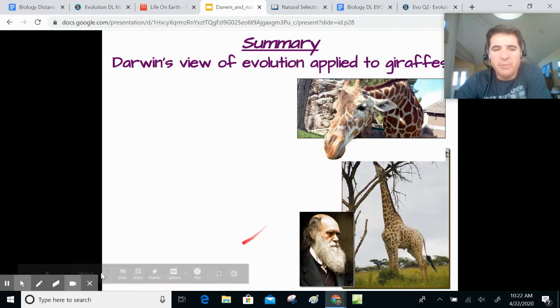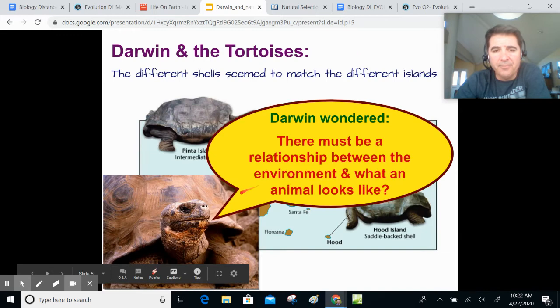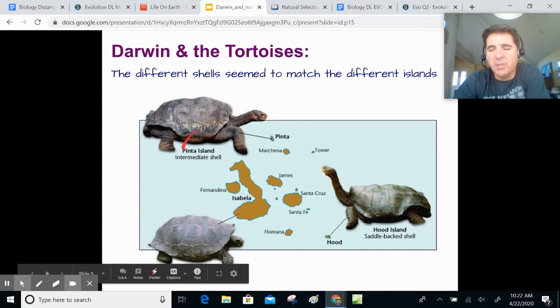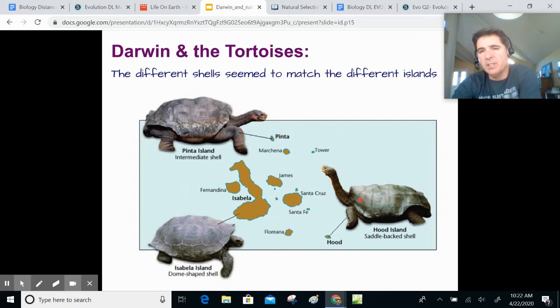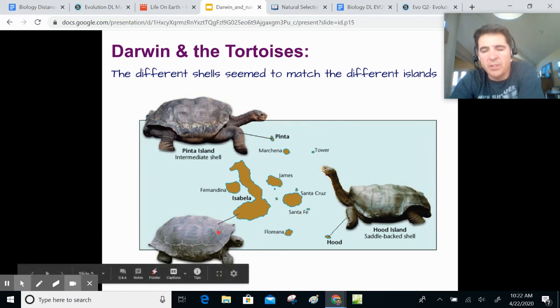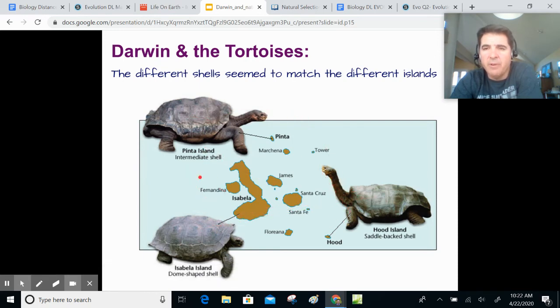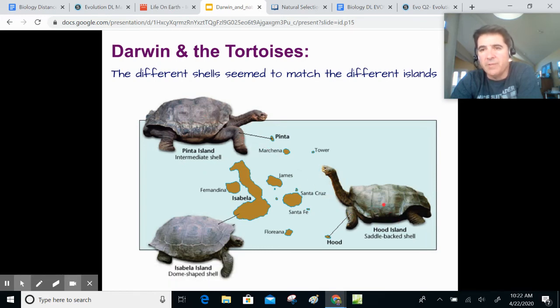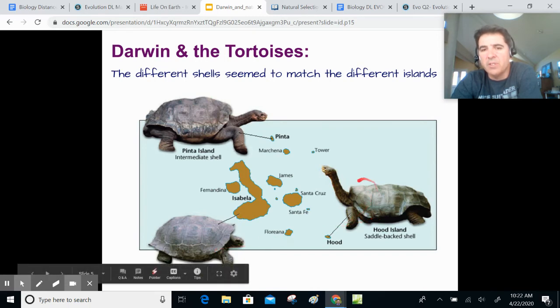So if we go back to the turtles real quickly. The basic idea is turtles are born with all sorts of different shapes like this. And the one that has this shape actually has an advantage on the dry islands. And so these guys would die on the dry islands, and these guys would survive. And although these could mate and produce a bunch of variation, on the dry islands this is the only one that actually survives very long. So pretty soon, on the dry islands, this is all you're going to see, because these guys will just die. So all the ones that survive will be like this.